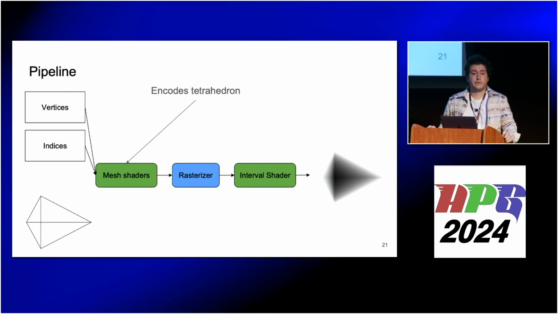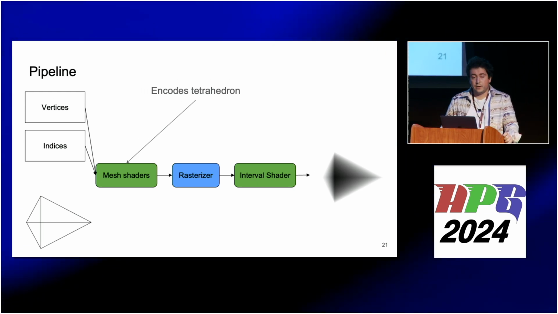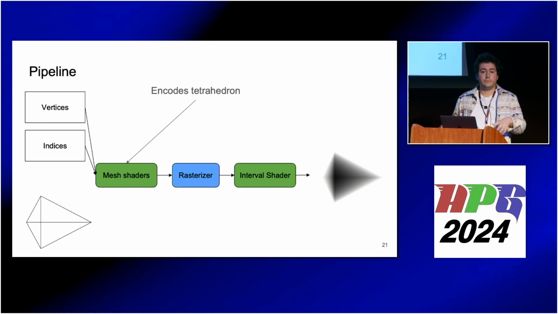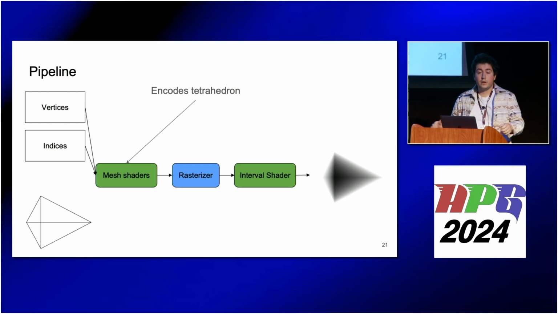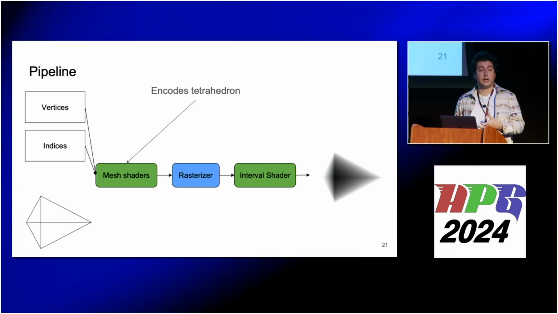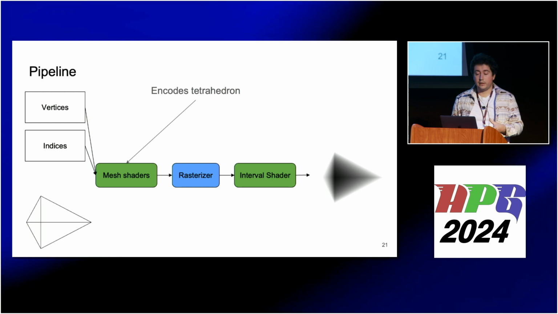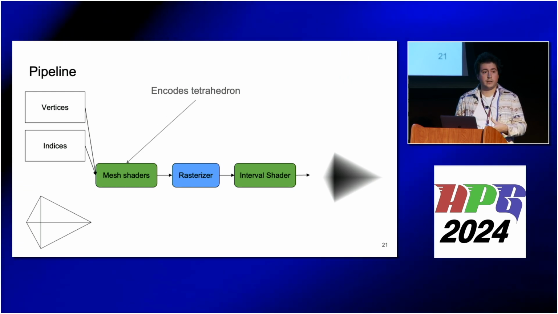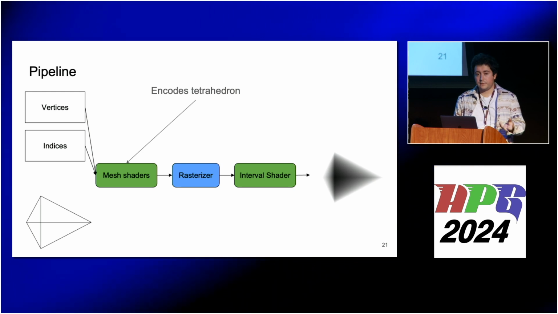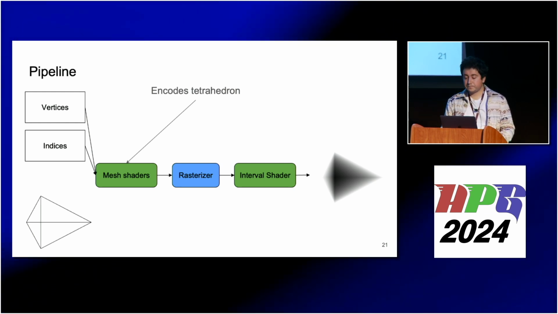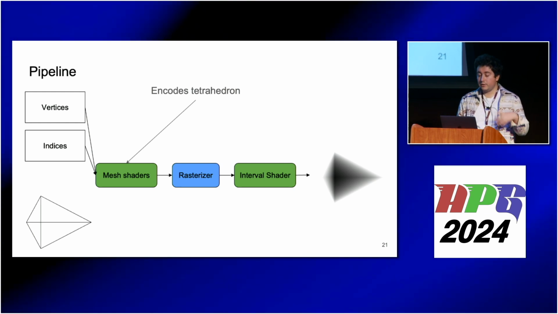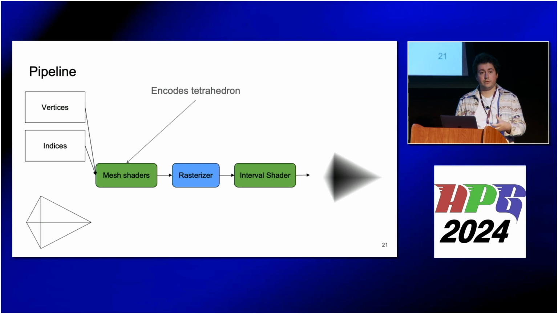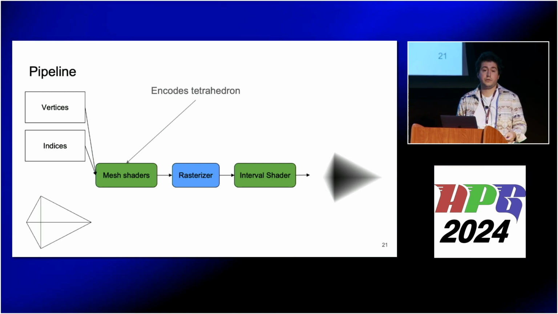Typically, the early stage of the pipeline only handles hardware-accelerated primitives. However, recently, mesh shaders were added to the pipeline, and they can handle arbitrary geometry in a very complex way. So maybe there is something to do there. But to understand how we can coerce the rasterizer into computing what we need, we have to understand how it works.